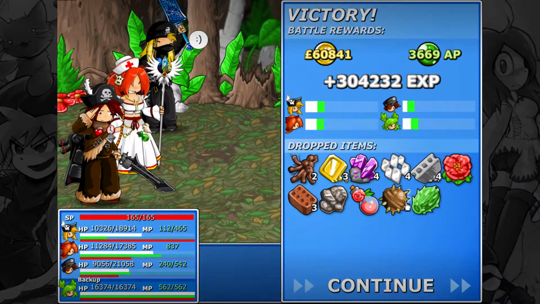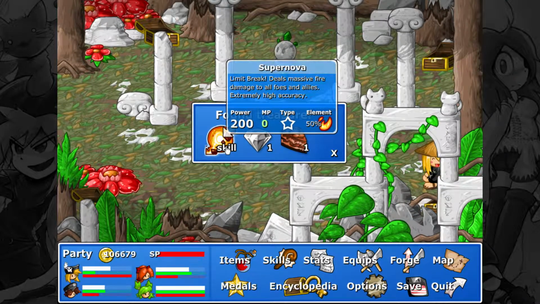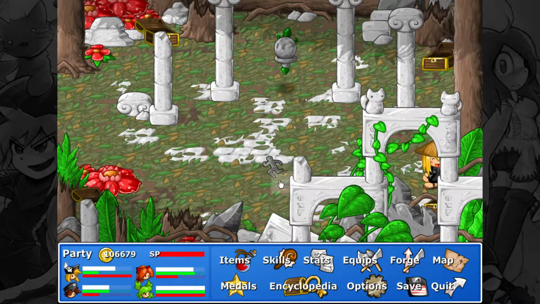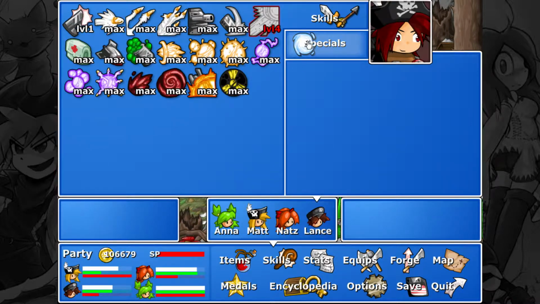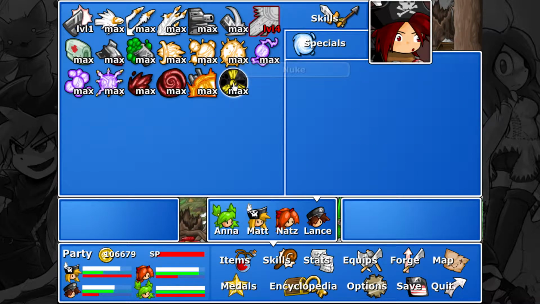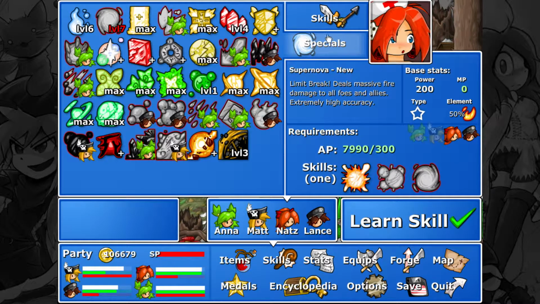Or at least right after we get the chest here. And please have a flare in it. There's a... Oh, jeez, another limit break. Massive fire damage to all foes and allies. High accuracy. I'm really concerned that I'm still missing that flare. Is this a Battle Mountain thing, or did I actually miss something? Who can learn that? Just those two, okay. Well, Lance does already have a fire type limit break that also hurts the allies, so I think it would be silly to give that to him.